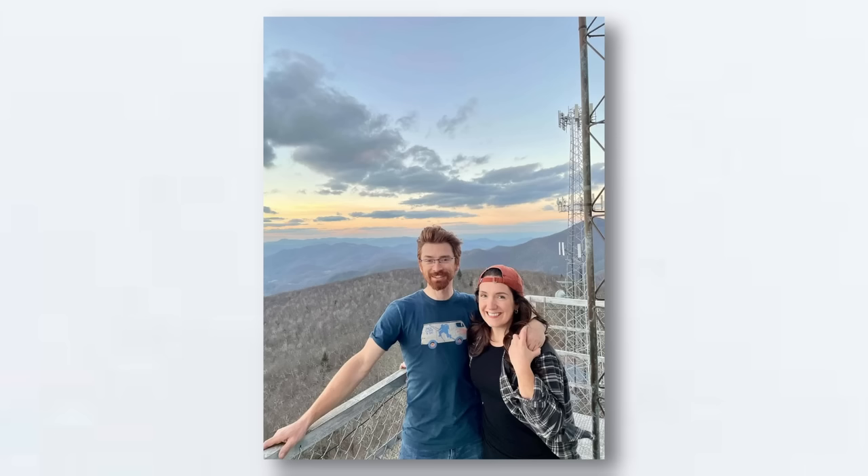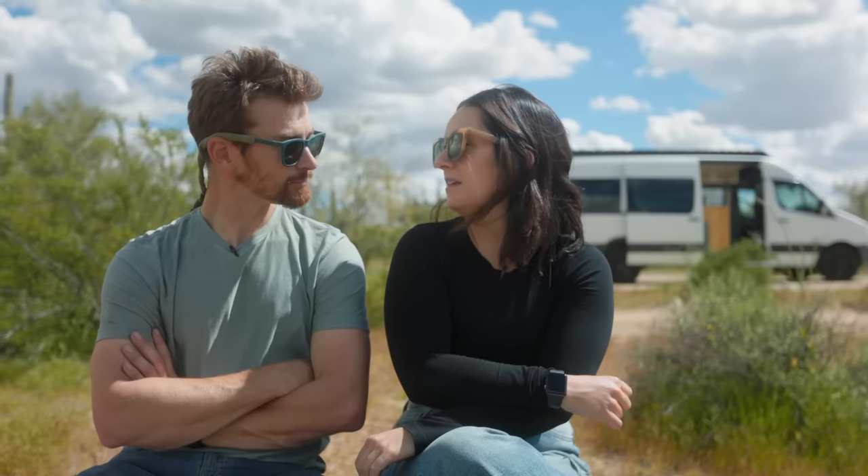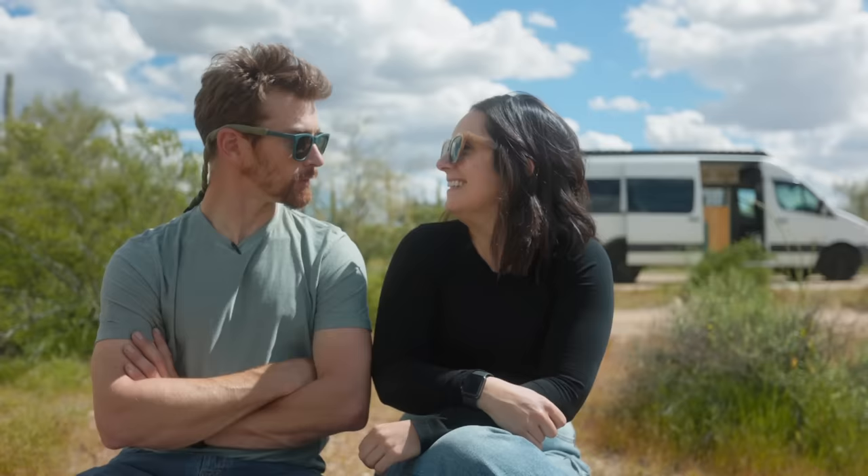For me personally it's feeding my adventurous side, feeding my wanderlust — into the unknown as much as I can without being overly stressed about what's going to come tomorrow. Ultimately the thing that would stop us is maybe having a family or something like that — my mom might see this — or van 3.0. That's always in the back of our minds. But I think we'll always have a van or some sort of adventure vehicle. This is something we never want to give up.